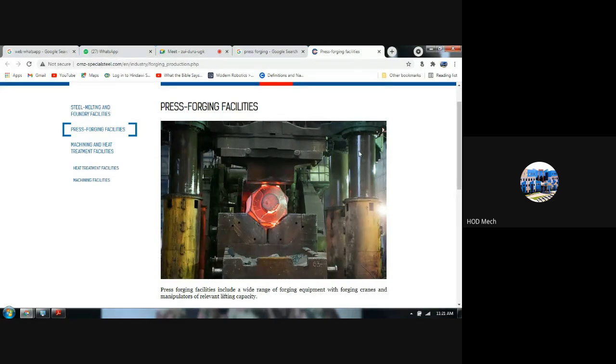So when this piston gradually moves downwards, this portion, what you are looking at here, will move over the workpiece. And due to heavy force, a flat shape is formed on this top area. Similarly, you have to turn over the workpiece and finally you will get a hexagonal shape. This is press forging.